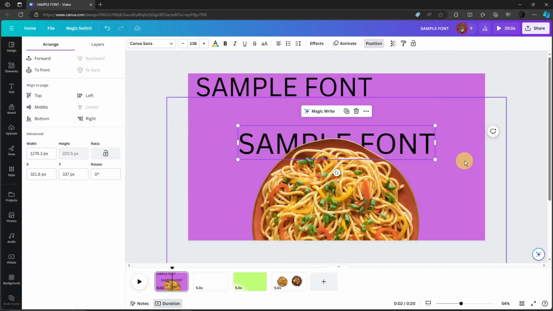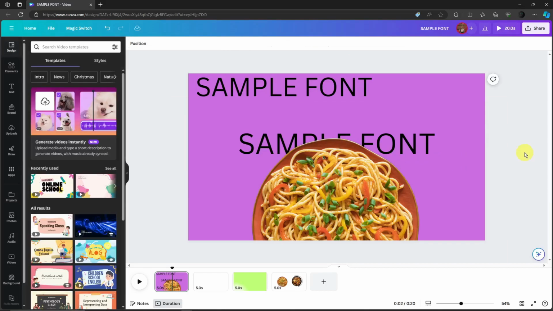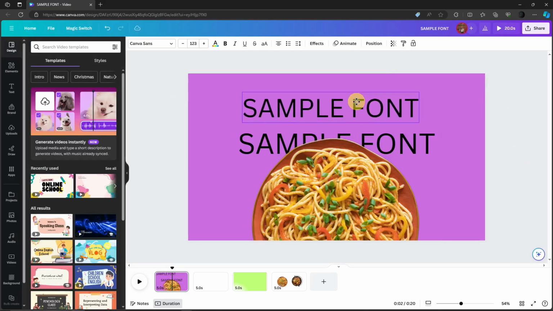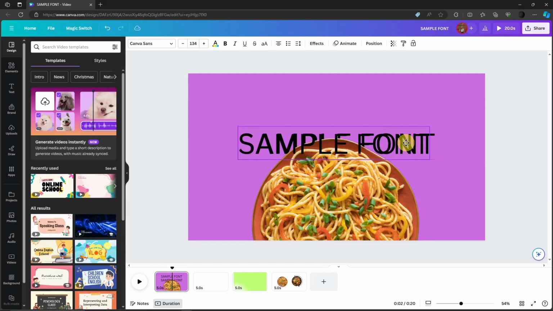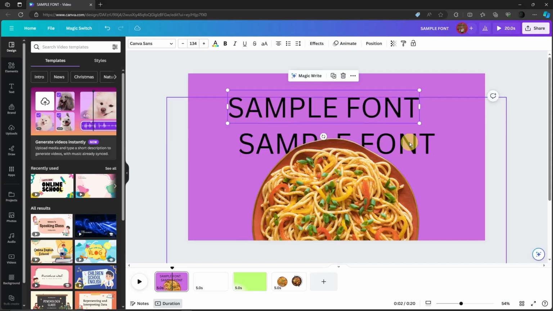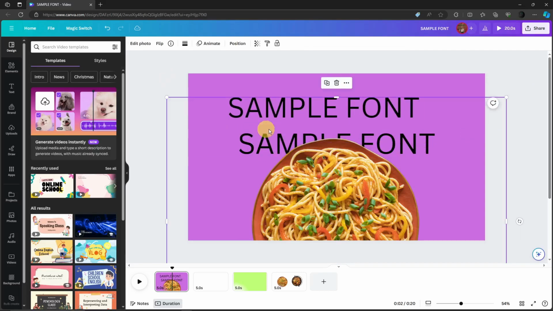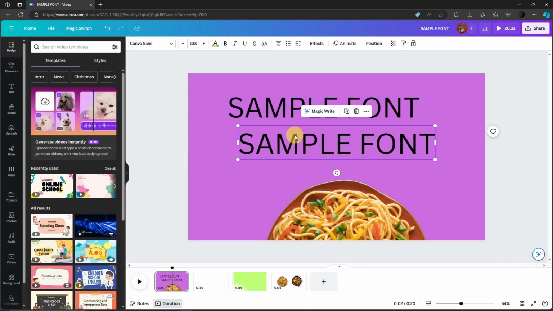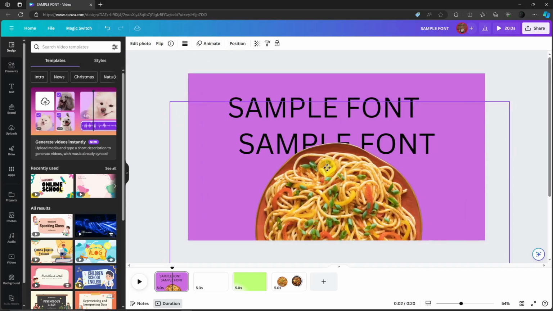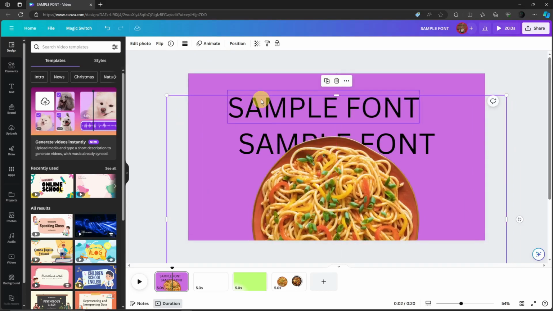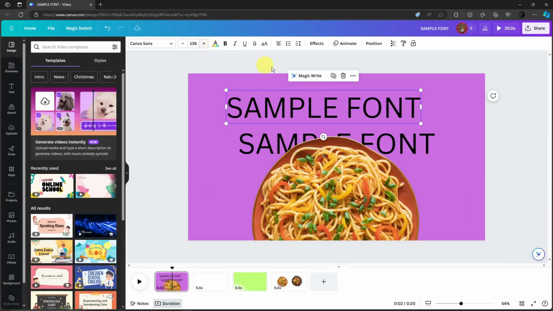Now the problem is if you put it in the backward of the photo, you cannot read the middle part. Simply click on the duplicated one, place it on top first, and enlarge it again. Make sure they're the same size. If they're not the same size, click it again. The font at the back, make sure the size is 138. Go back over here, and make sure this is 138 too.